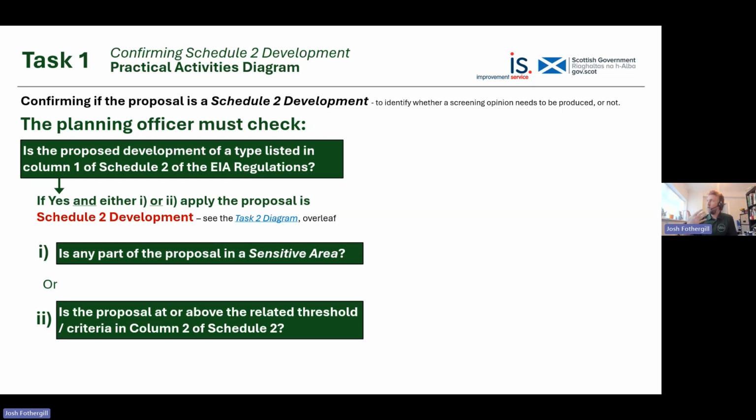So for an urban development project, 0.5 hectares, a spatial area, is defined. If our development is 0.5 hectares or above, then it is going to be a Schedule 2 development. If it's 0.4 hectares, then it is not.